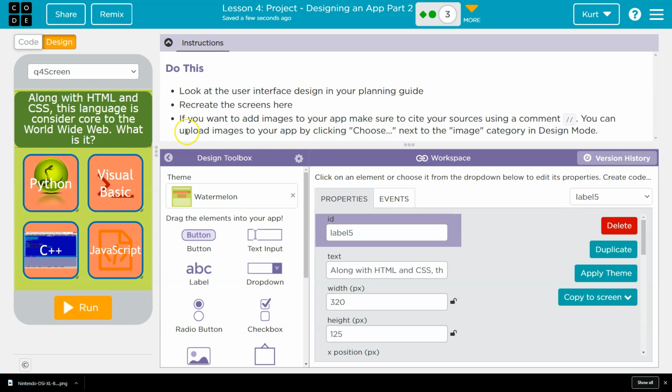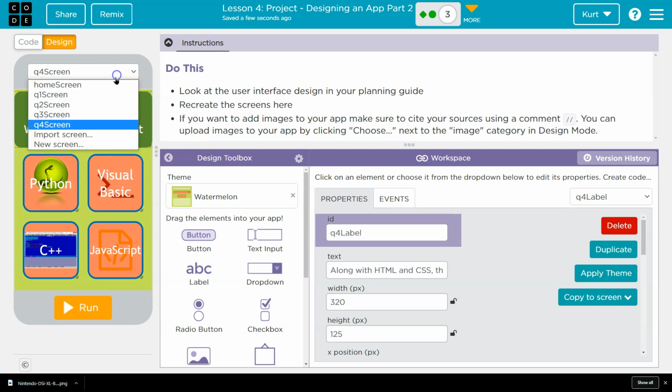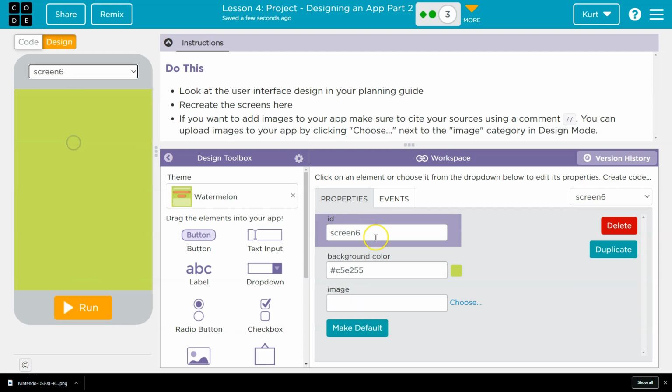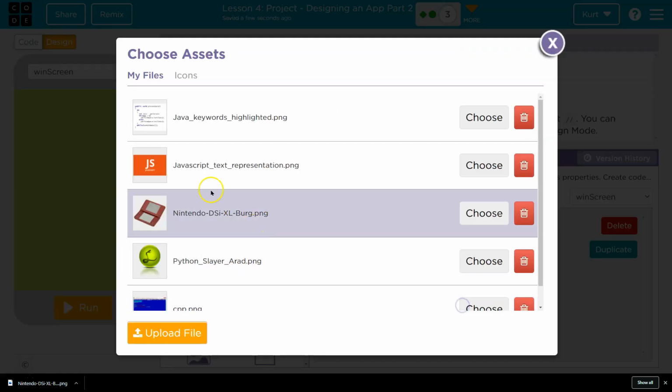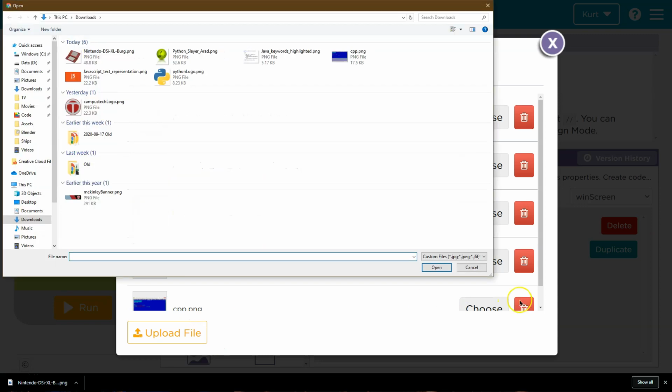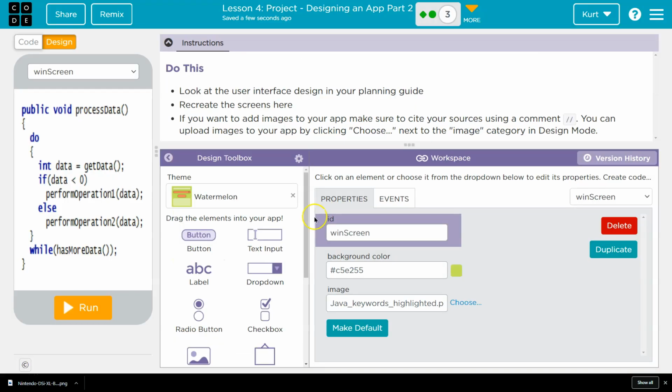So I need a you win screen and a you lose screen, and then I'm good to go. So I do need to make sure I label these buttons like always. All right, there we go. And now let's do a win screen. So for that, I'm just going to do new screen and win screen. Okay, let me see if I want to do a background image. Is this big enough? No, whoops. Oh, I do kind of like that. So I'm going to use this for a background image. It's a bit stretched, but that's fine. And then I want the label.